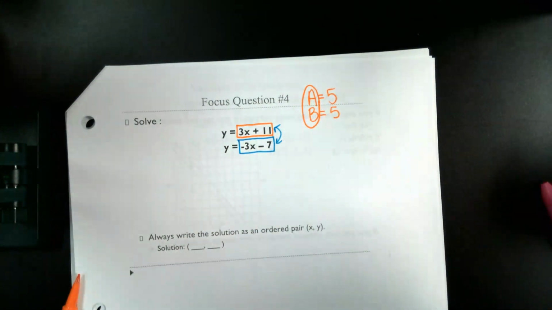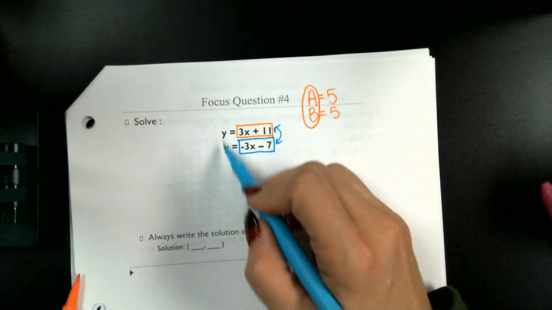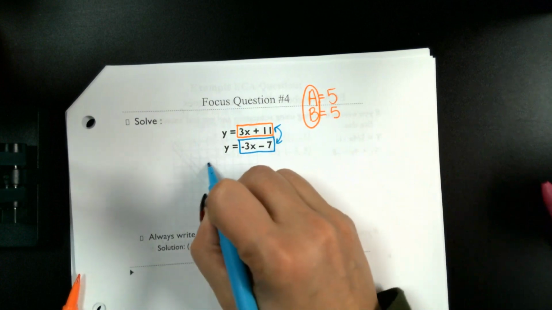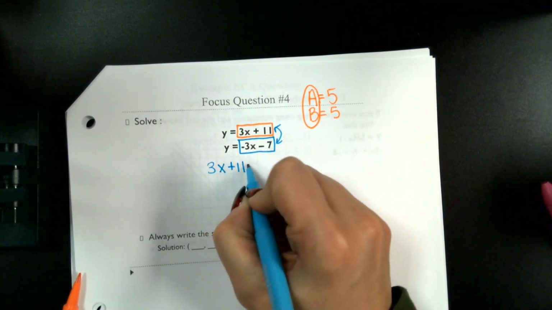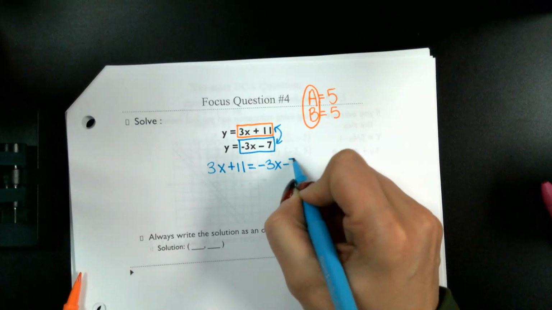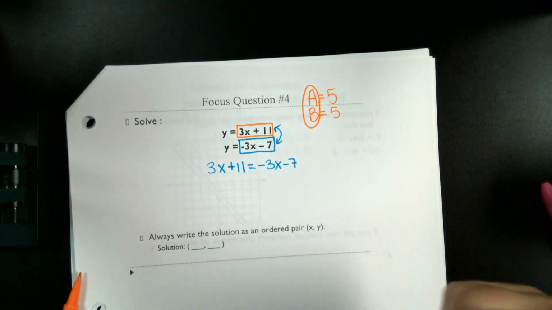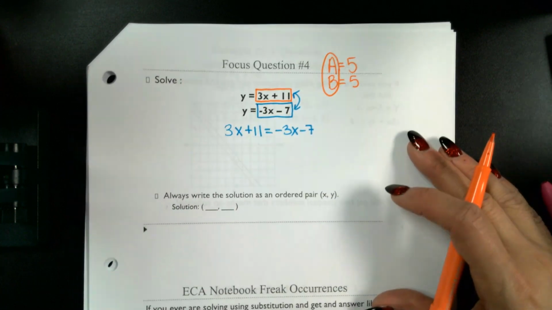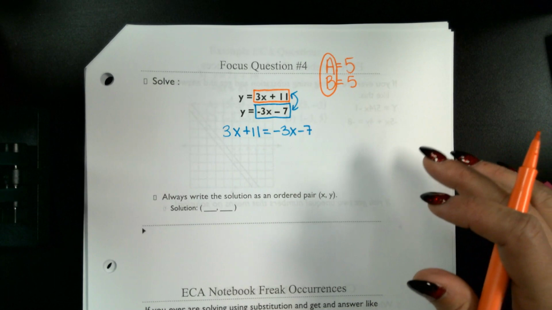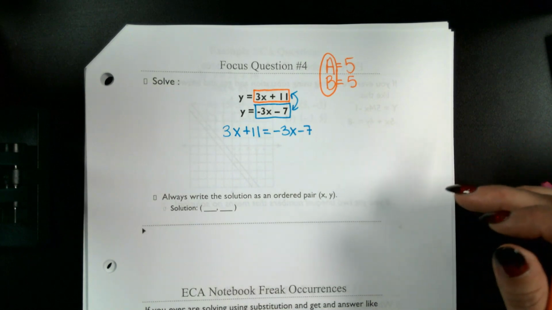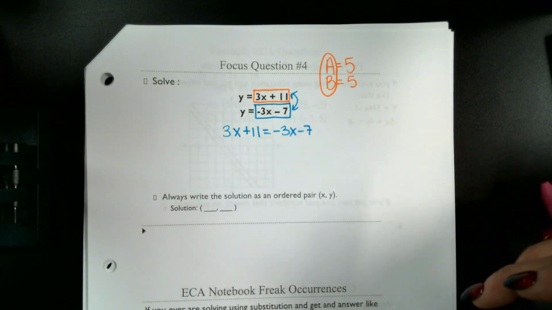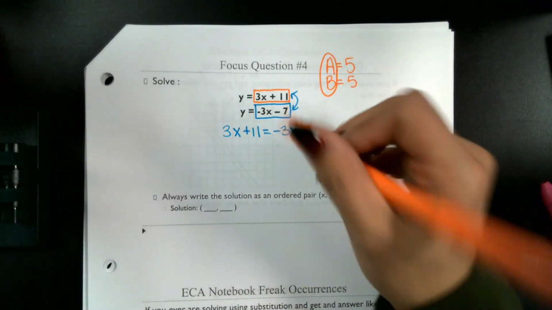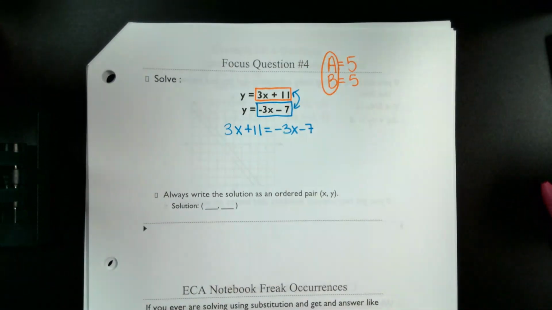So we're just going to set the two boxes equal to each other. We don't even need the y's anymore because I can put this one right here and set the two expressions equal. So I'd have 3x plus 11 equals -3x minus 7. Yes, Kylie? So now this is just a multi-step equation that has variables on both sides. So what would you guys do to start solving this? I probably want to move this one this way. That's just my personal preference.